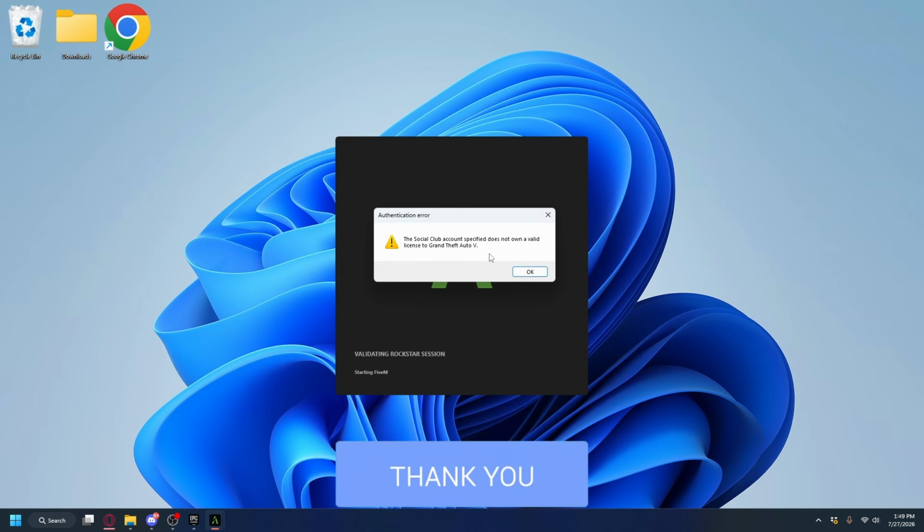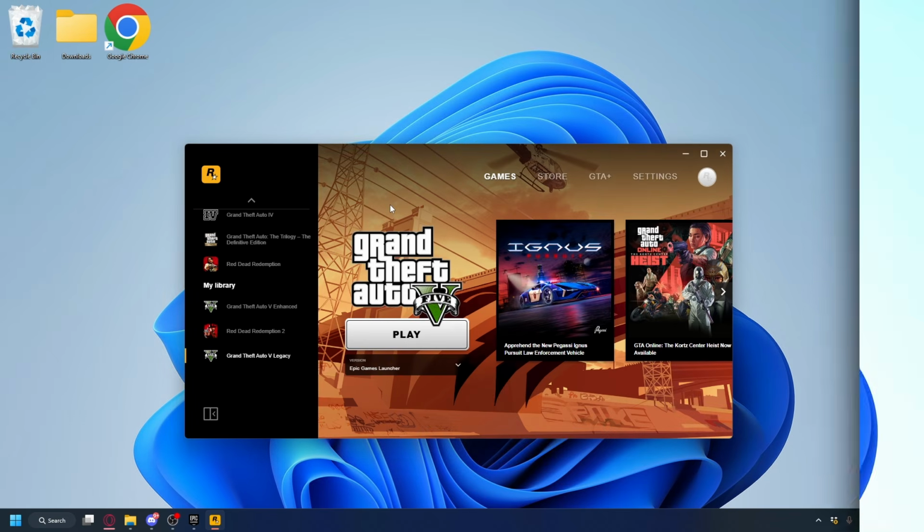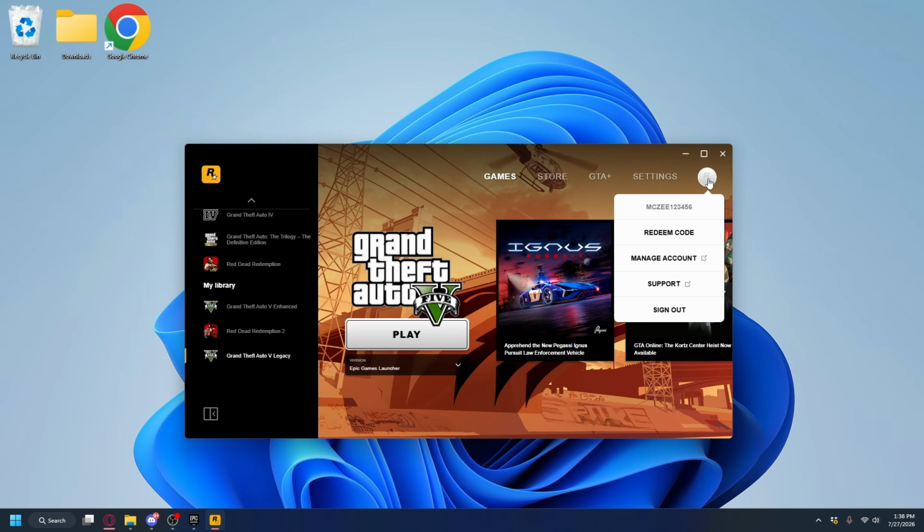Alright, so if you're trying to launch FiveM and you're getting this error, don't worry, this is pretty common. Even if you legitimately own GTA 5, FiveM may not be able to verify your game license. The common cause of this error is signing into the wrong Rockstar Social Club account. So on Rockstar Games Launcher, make sure you sign into the correct Rockstar account and it owns GTA 5. Once you sign into the correct account, you need to launch GTA 5 normally before launching FiveM.